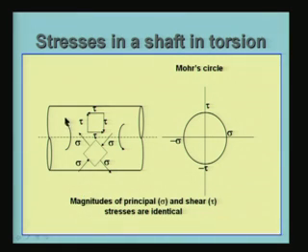So, we know that if you have a shaft which is in torsion, there is a shear stress. If you draw the shear stress diagram, it is like this on the surface of the shaft, and if you draw the corresponding principal stresses, they are at 45 degrees. You can see here that this is at 45 degrees to the axis, and this is also at 45 degrees, and you also will notice that along this, these two principal stresses are tensile, while these two are compressive. These are all equal.